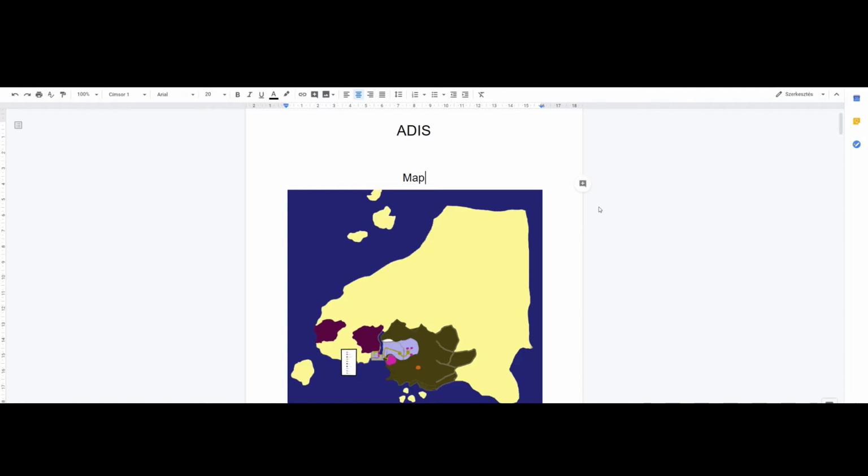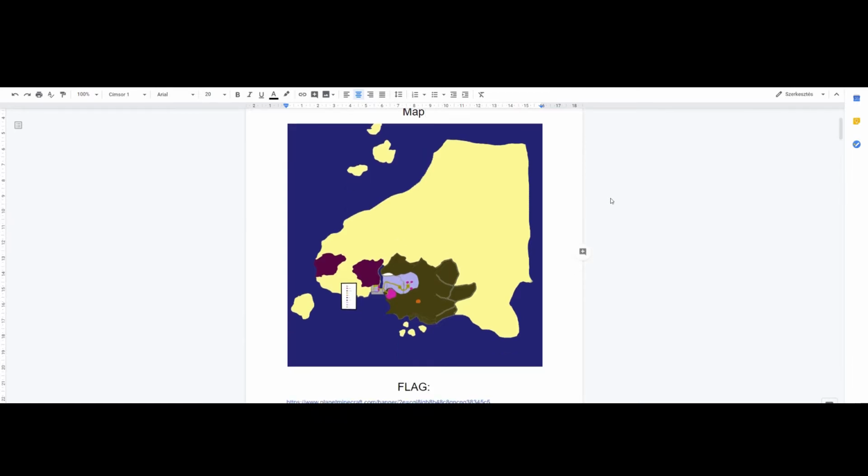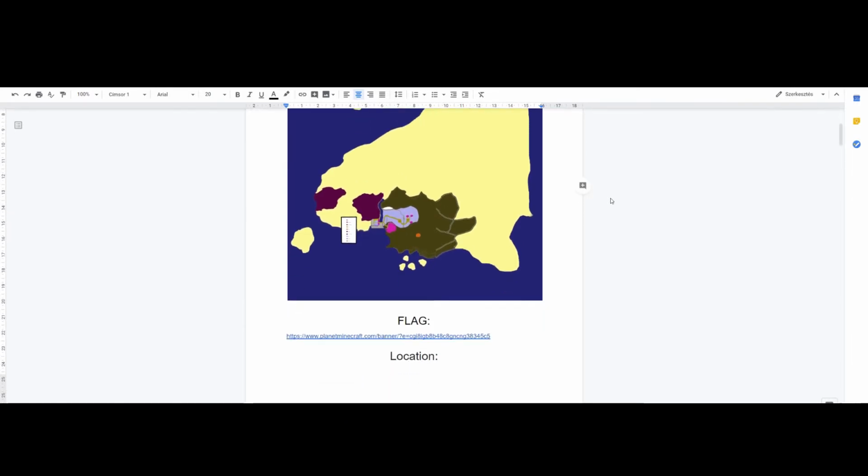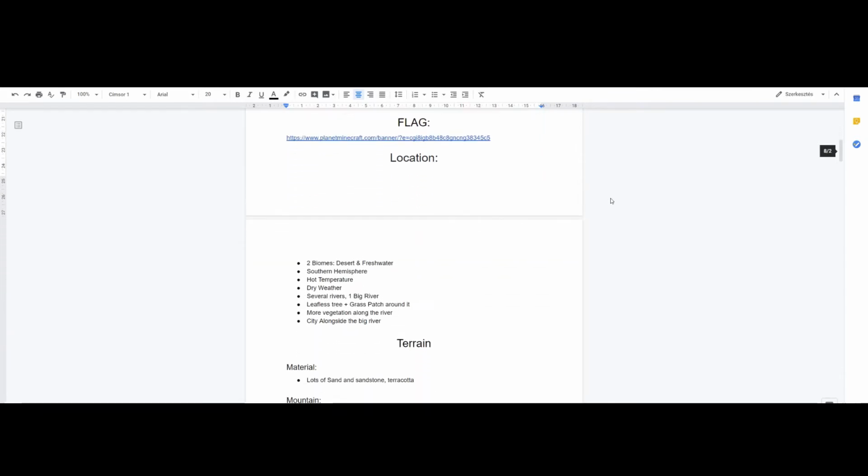The first step is thinking of ideas and writing them down, then come up with a name for the project. The next is drawing a sketch of the map, which is optional, but I found it very helpful. Do it with Photoshop or on a piece of paper. The next step is choosing the location.